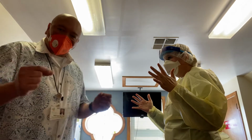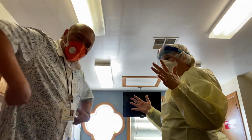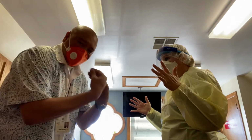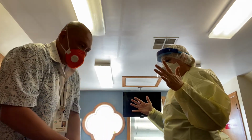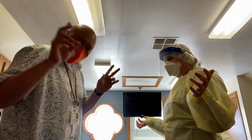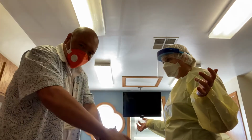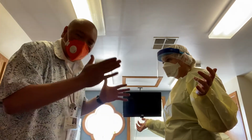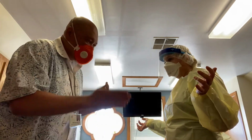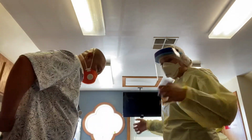Now, the process of removing the gowns is to make sure the back is untied, pull it out, and roll it inward into a ball without touching the front. Technically, this front area and her arms have been exposed and contaminated, so you need to be careful in taking it off. So take the back off.